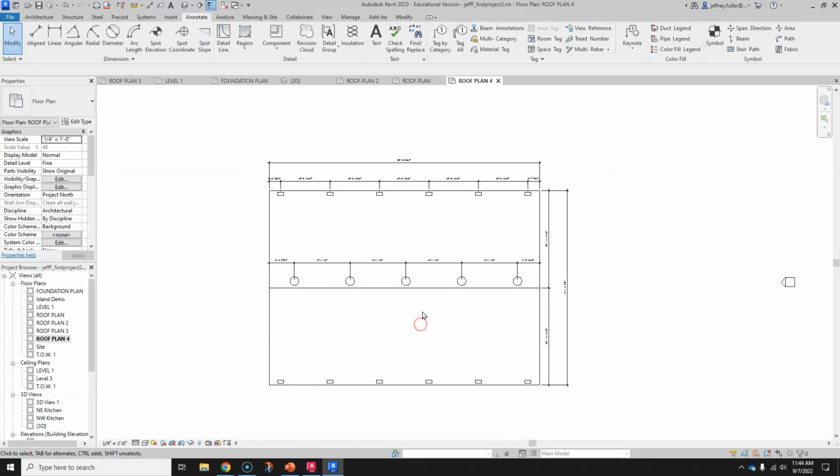Okay. Lastly, what we need to do is we need to locate any other penetrations that are going to be in the roof. The next one is going to be plumbing vents. Okay, so why do we have plumbing vents? I just want to show you a little picture so you'll understand why we have these and why we locate them the way we do.